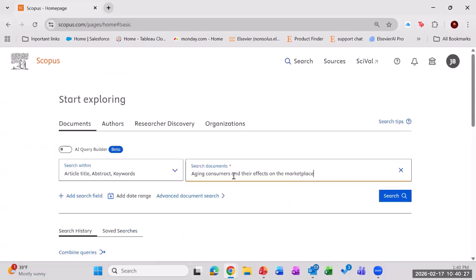So what Scopus does automatically, I'm not sure if I touched on this to begin with, is account for accented characters. It automatically puts "and" in between certain words. It also ignores stop words like the, it, of, and it also accounts for Greek symbols or any other symbols in a different language. So if you wanted to type in the symbol for omega, it would search omega the symbol and omega the word. And it also ignores capitalization, so if there's a capital L or a lowercase l, it automatically accounts for that.